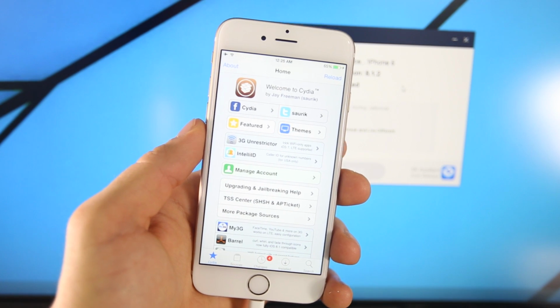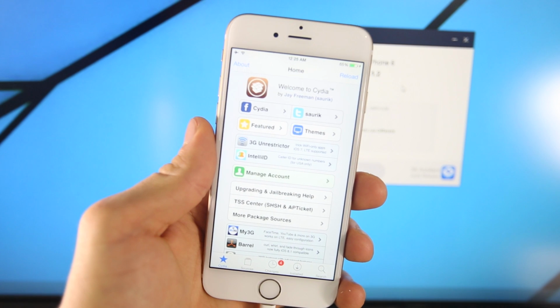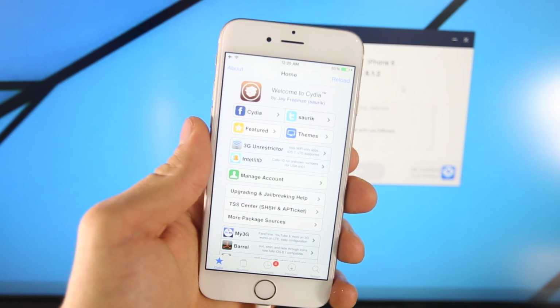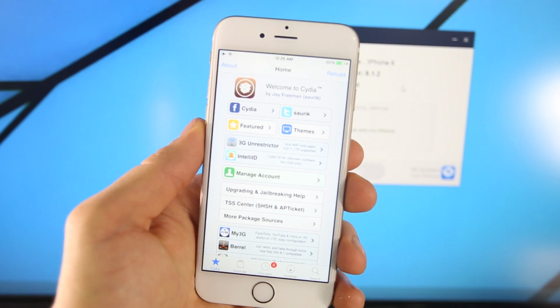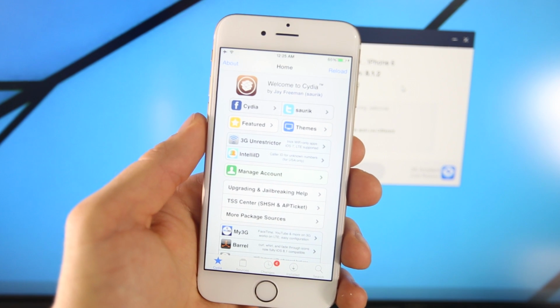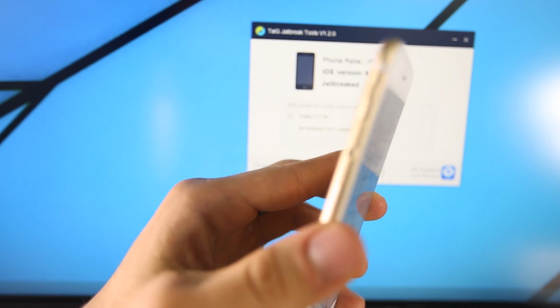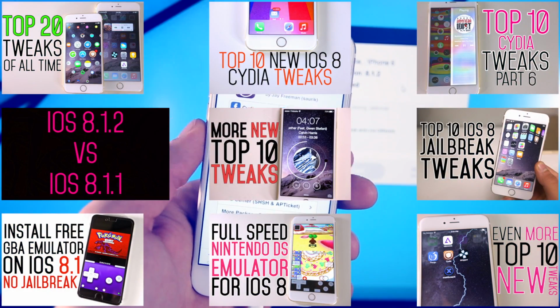And that's how you do it, guys. That's how you jailbreak iOS 8.1.2 untethered on all devices. Now, if you need help troubleshooting, down below in the description, that link will take you to my full article, and you can read all the troubleshooting there. But I can give you a few tips. Basically, if anything happened and you weren't successful in jailbreaking your device, just restart your computer and restart your iPhone.